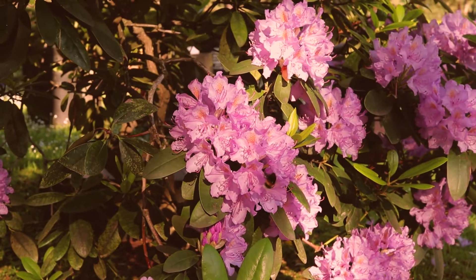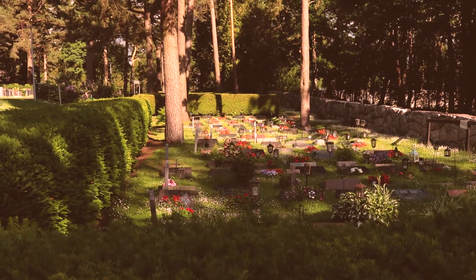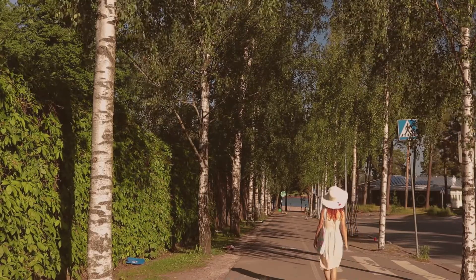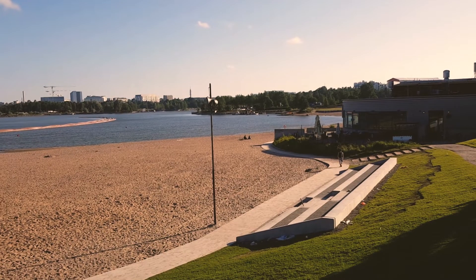The beach is behind a really neat cemetery — kind of creepy, which makes me wonder whose idea that was. There are also lots of birds; I don't know what they symbolize. The road to the beach is super pretty, and although the beach is not huge, it is the biggest beach I have ever been to in Finland.